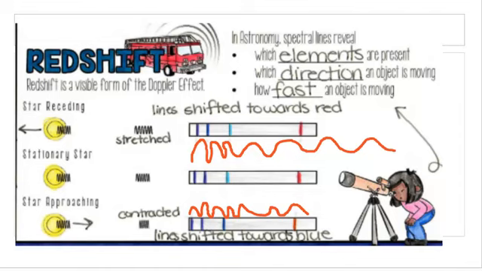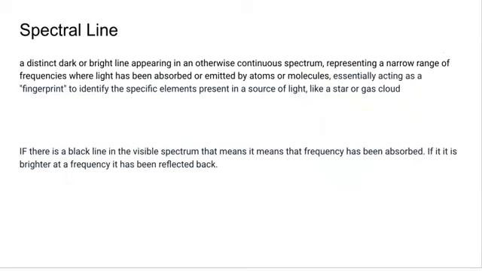Okay, next we are going to look at spectral lines. I'm just going to read this to you, and you can read it on your own, and then I will show you an example. So spectral lines are how we're going to identify if certain elements of the periodic table exist, coming from an exoplanet, coming from a star, coming from anything that can emit light.